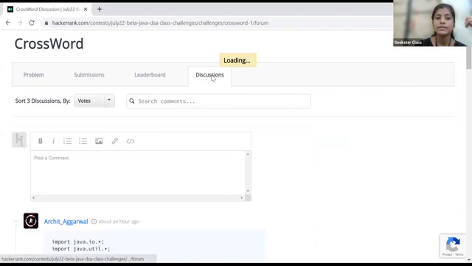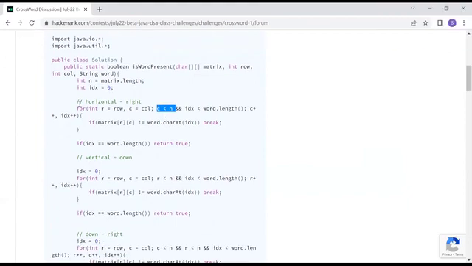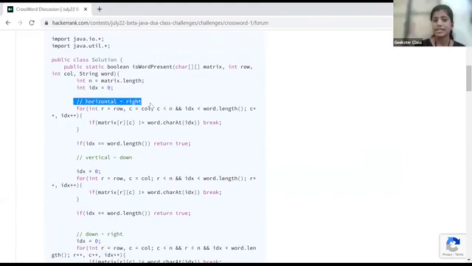So for that purpose, this one is added. C is lesser than N. तो एक हो सकता है कि पूरा का पूरा वर्ड सर्च करके मिल गया हो, और एक ये हो सकता है कि वर्ड में हम बीच कहीं मिडवे में ही रह गए हों, but column is exhausted. अच्छा ठीक है मैम, समझ गया. This is the horizontal right direction.